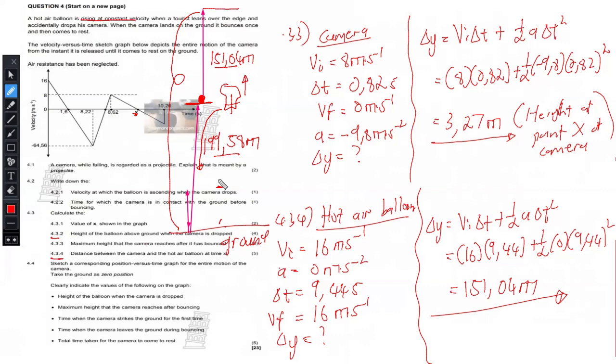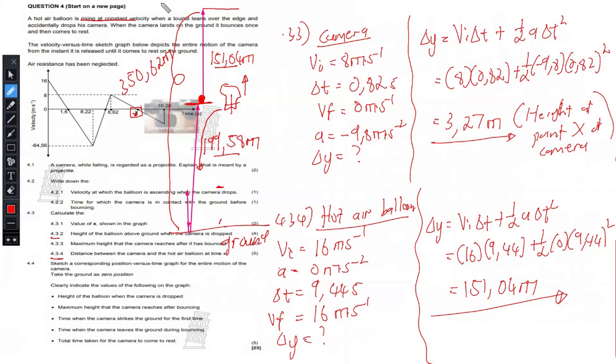So it bounces up, reaches a maximum height. And then at that point X, we find that this is already at a height of what? That plus that. So plus 199.58. And then now we find that it is at a height of 350.62 meters above the ground, right? So that's the one part that you need to understand.